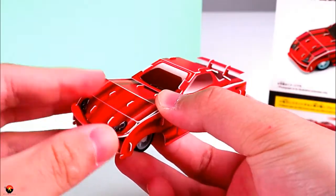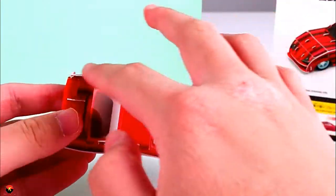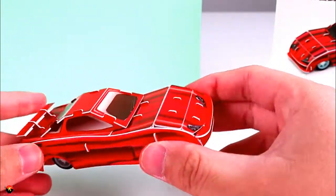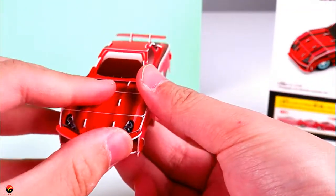And also, one thing that was interesting as well is that when you are assembling this, as you can see, it sort of has curves in there like a real car. And of course, since these are flat pieces, you had to kind of just squish them together to go along with the lines, and that actually ended up with some of the areas being molded into the actual finished piece here.